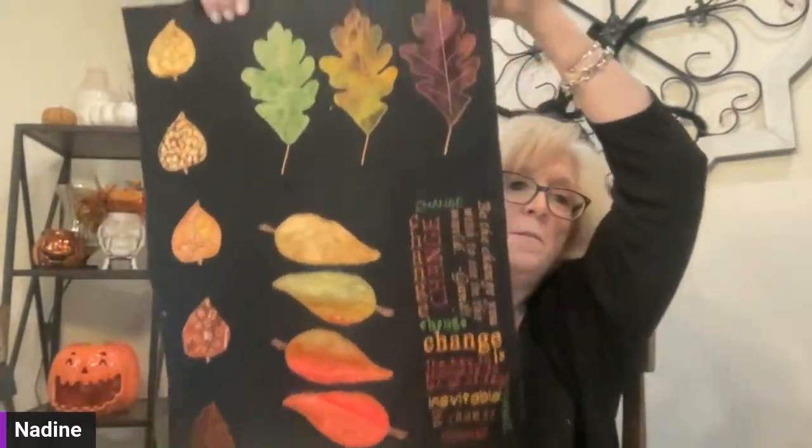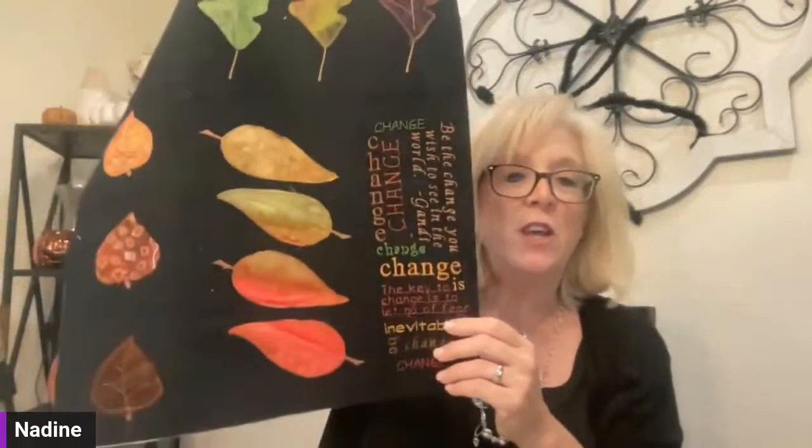So here we have a sample, and this has been around a long time. But you've got some very simple things. And then here we just added a little panel with, there's no backing on here or binding, but there is batting. And then we just added this little section here all about change, because fall is about the leaves changing. So this is just your raw edge applique. So again, this is another technique for these line stitches, these line drawings. All right. We are getting there. We're going to head into some mixed media.